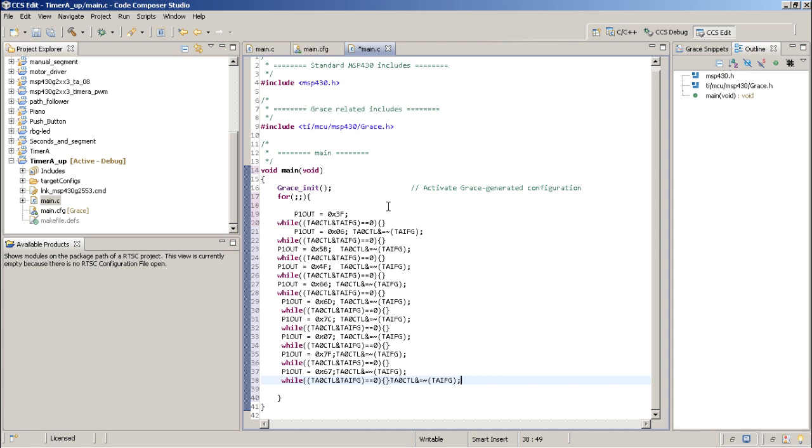So you are just changing the hex value so that the number on the 7 segment display changes, and you are clearing the flag so that you can witness the next interrupt, because if the interrupt flag is set, then obviously you can't set it again. If it is set, if it is 1, it is 1. You won't see the difference if you get an interrupt again. That is why you are making this flag clear when you find out that you have got an overflow interrupt. So this is the coding part using Grace.